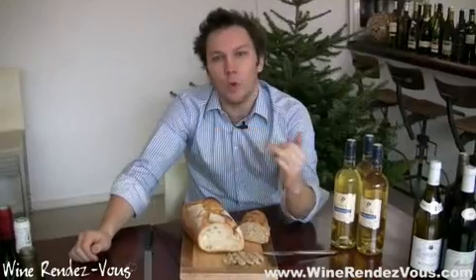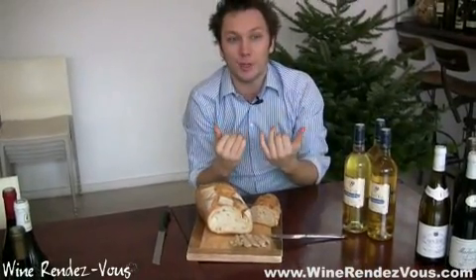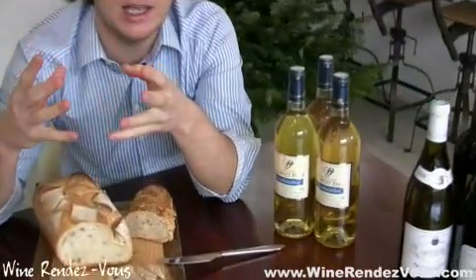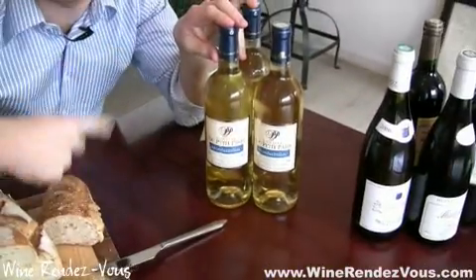Another option is white wine. There's one pairing that every single French person knows about in terms of food and wine pairing: it's foie gras and Sauternes. This is a sweet wine from the Bordeaux area — Semillon predominantly, a bit of Sauvignon Blanc and a bit of Muscadelle as well. The tricky part with sweet wine and foie gras is that foie gras is very sweet, so you don't want just an addition of sugar. You need a certain acidity. Monbazillac is a good, cheaper alternative to Sauternes.